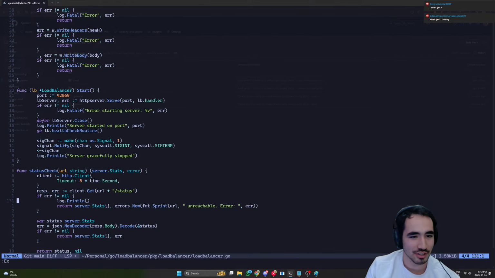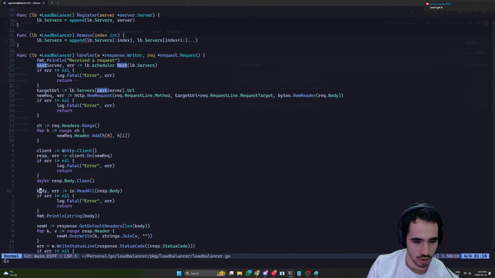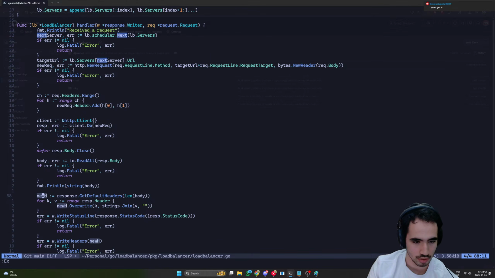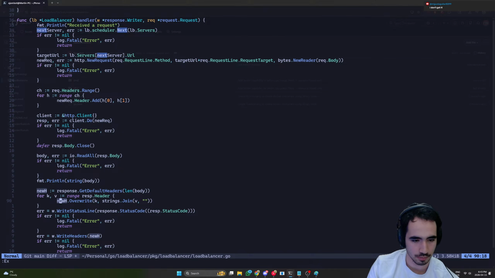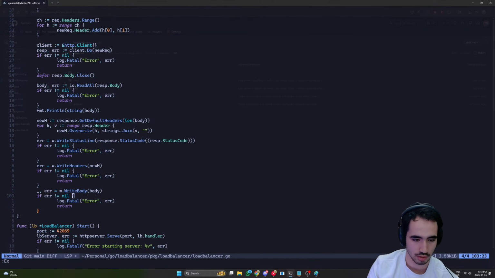So if we go to the handler right here, it receives a request, it logs it out, then it picks the next server, then we get the URL for that server, we create a request for that, and we send that new request to the server, and then when we receive the response, we just send it back to the client that originally requested.